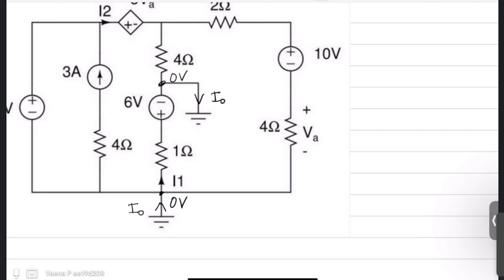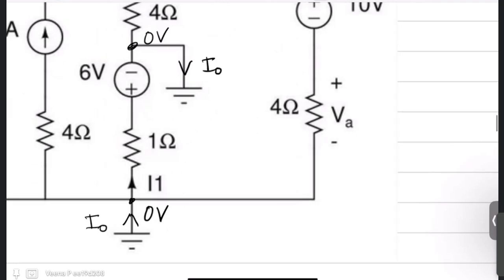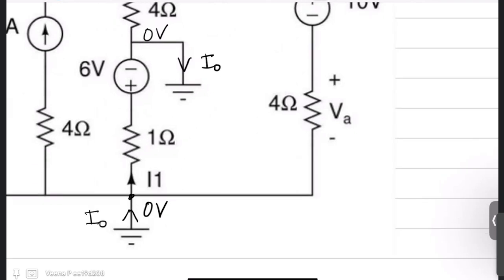So this is where this problem takes a turn. You cannot assume that this is 0. This may or may not exist. We don't know. So you have to include that current into consideration. Now let us discuss. So this is 0 volts. This potential is 0 volts. If this is 0 volts, then this potential is 0 plus 6, which is 6 volts.